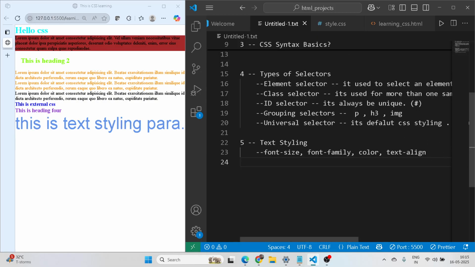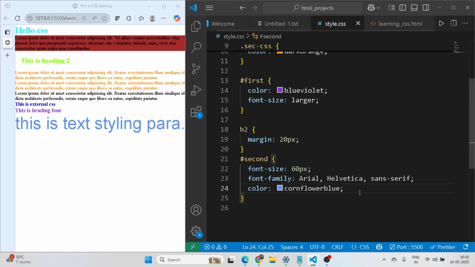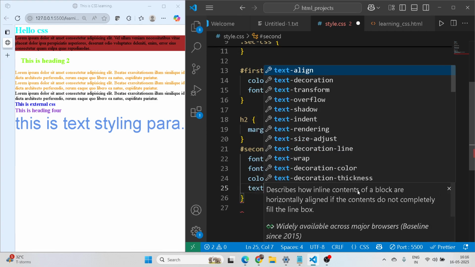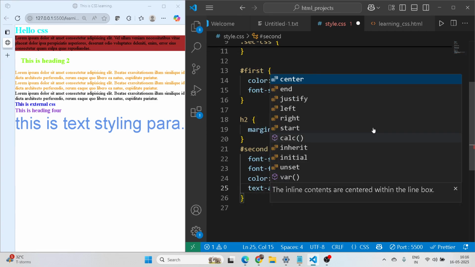And the last one is text align. Using text align, we can align our text. By default, our text is aligned to the left side of our web page, right? But we can align it to the right side, as well as to the middle of our web page. So how can we? Just simply write text align and center.